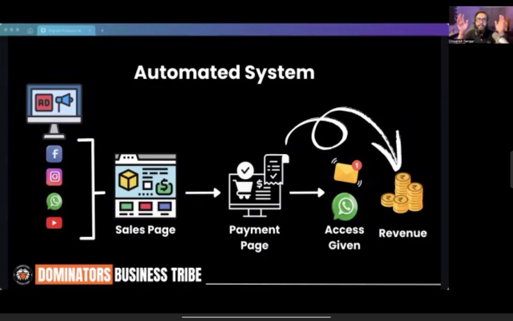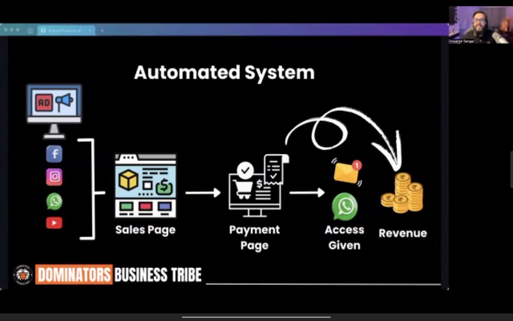Now, the system that makes you money without you having to work on every single day, the system is simple. It works in 4 steps. Before implementing these 4 steps, you obviously need to have a system where you get the traffic from. Like in the organic ways, we were getting traffic from Facebook groups, Instagram DMs, and WhatsApp groups. But in an inorganic system, you get traffic from ads: Facebook ads, Instagram ads, WhatsApp click-through ads, YouTube ads, and all these things. And after that, you basically have got 4 steps from selling a product to getting the money in your bank account, right?